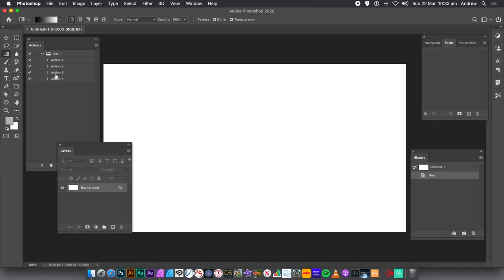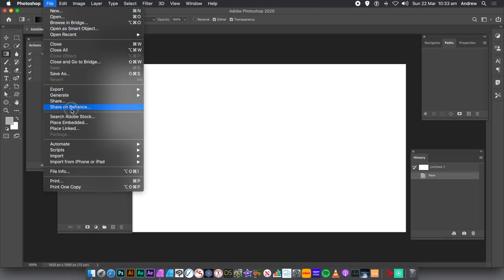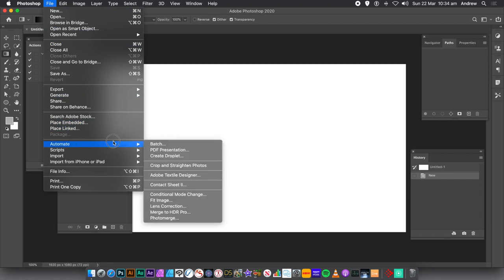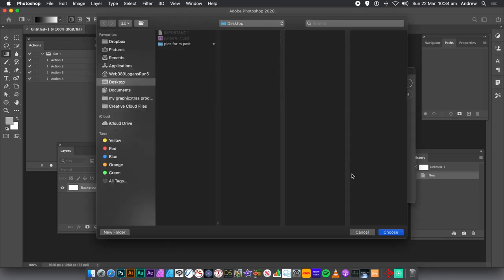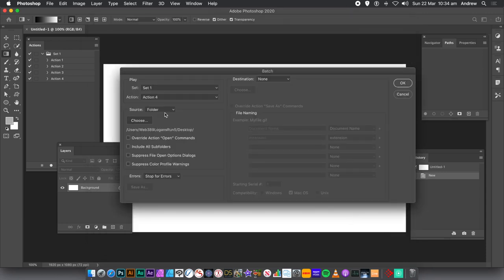Go back to Photoshop. And in Photoshop, you've got an Automate feature. And you can use that action. So File, down to Automate, and Batch. And you'll see in there, you've got the option for Play. And I'm going to select the action four that I've just created. Now choose a folder. Obviously, you want the folder where all your PSD files are. Now, I don't want to run subfolders or anything because I've got other files in those. And once you've set all the various settings, and they're the only ones I'm going to set, just click OK and run it. And that will convert the PSD file or more, to PNG.